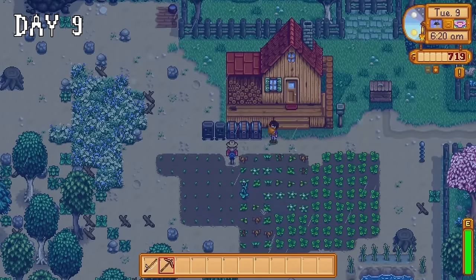I also reached maximum friendship with every villager. Except Leo. He's at like 2 hearts, so I failed that goal too. So overall, we failed 2 goals and completed 2 goals for our first year. You know what? I'm not too disappointed by that. It sucks, yeah, that we failed those goals, but we got really close, so I'm happy with how far we've gotten. Now, let's talk about our goals for year 2.